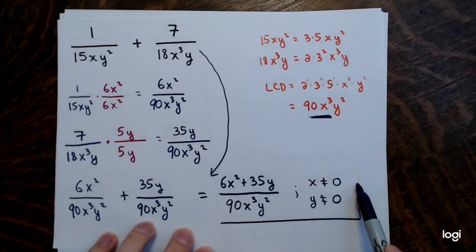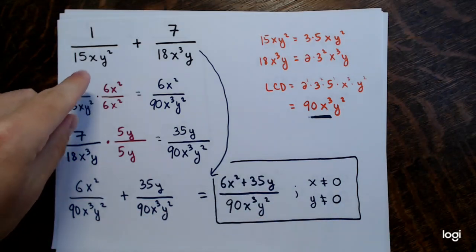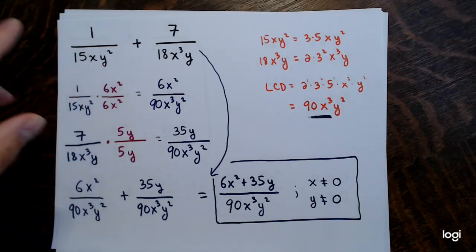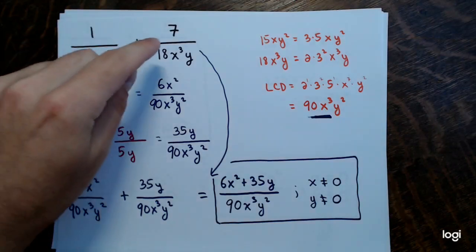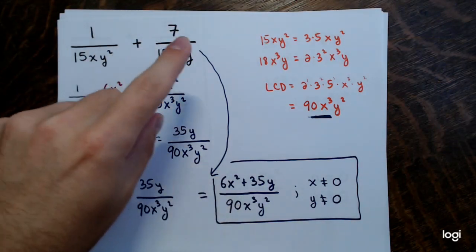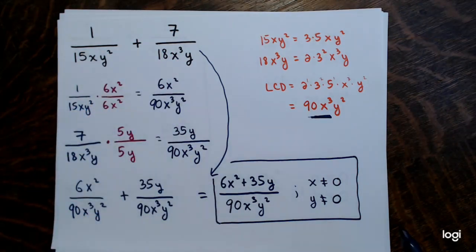Okay, so there we go. And again, I'm not going to do it this time. I did it with the last example, but you try it out. Plug in 2 for x and 5 for y, or 1 for x and negative 8 for y, or whatever you want. And find these values, and you'll see that the sum of these two is indeed this one here, just so long as x and y are not 0.